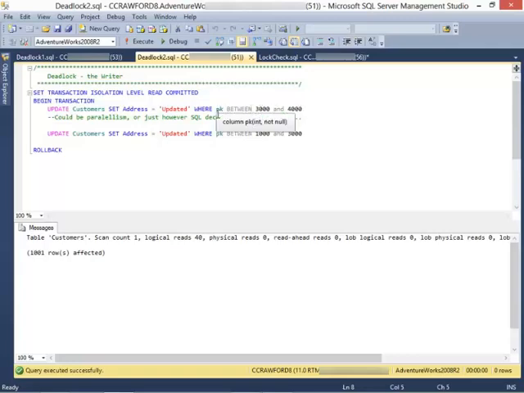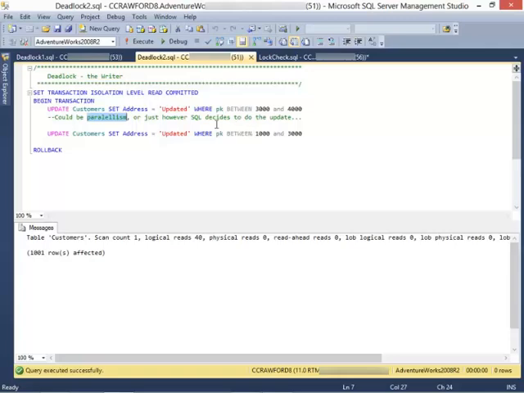What I'm simulating here is an update that's starting at the end of the table and working forward to the front. Maybe SQL Server decided to split this query up and use parallelism. So each section of the query is running on a different processor, and in this case we would assume that the part that got the 3,000 to 4,000 section finished first before it got to the 1,000 to 3,000. Or maybe SQL Server just decided to do the update from the end to the front.